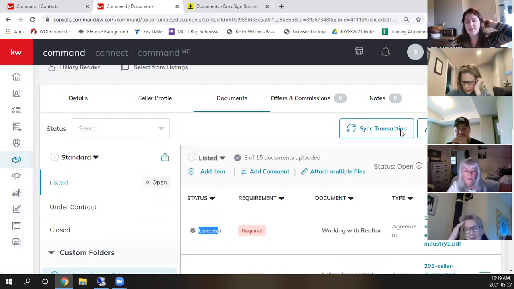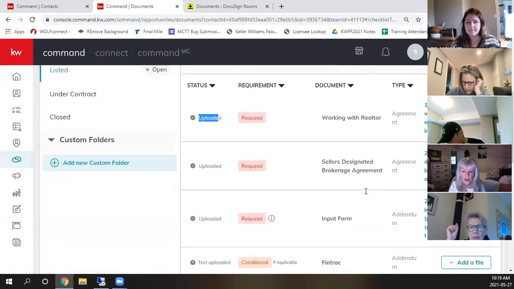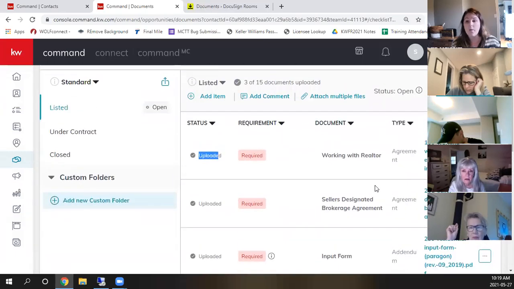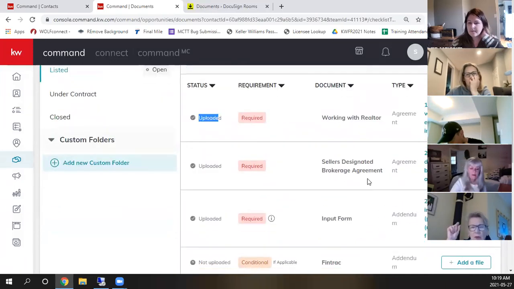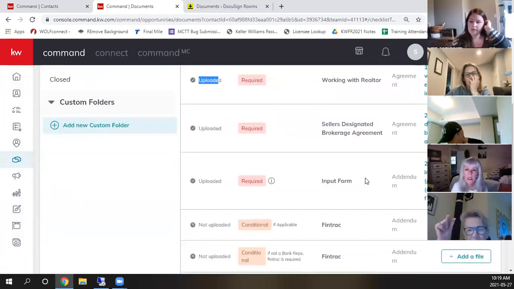You have to use it the way that I just showed you, or else they're not linked. You need the opportunity in the DocuSign room to be linked. Okay, so as you're adding them here, they're going into your DocuSign? No, I'm taking them from DocuSign and putting them on Command. Okay. Yeah, so you're doing DocuSign first.